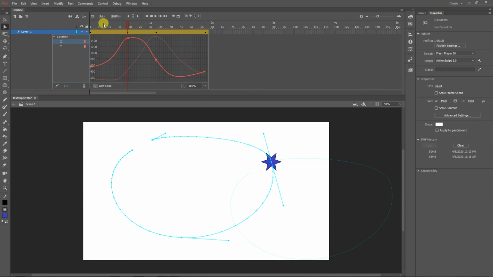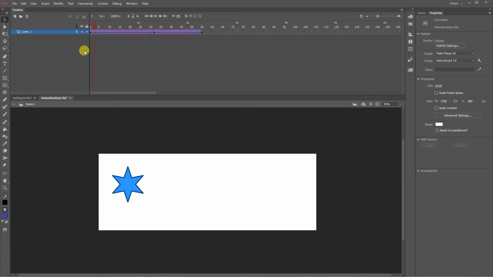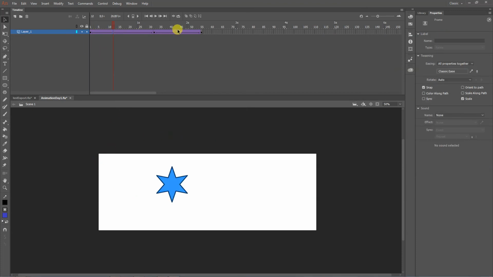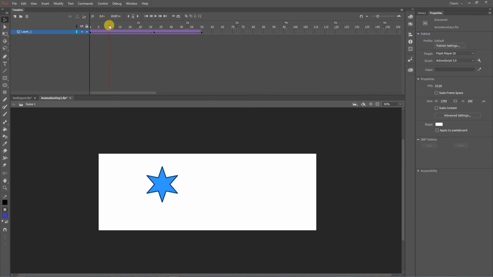All right, so it's far more complicated than just choosing the one ease here, but that's because you have multiple spans of animation within one thing. Remember with the classic keyframe, which I'll bring up in a second. All right, so I brought up a classic keyframe, and remember with this one, each of these spans is exactly one set of motion. Now that motion might involve moving and spinning and scaling and turning the opacity on and off. It might involve a bunch of things, but it is exactly one span.